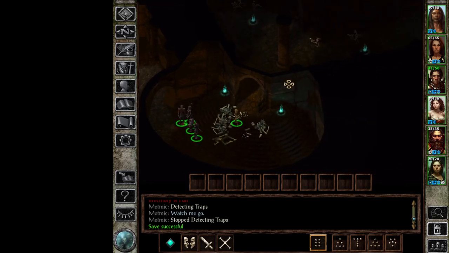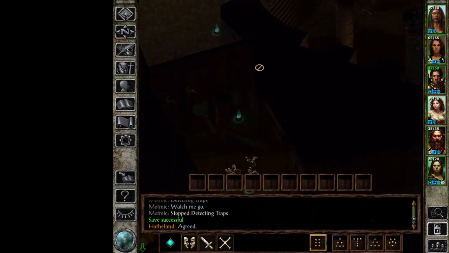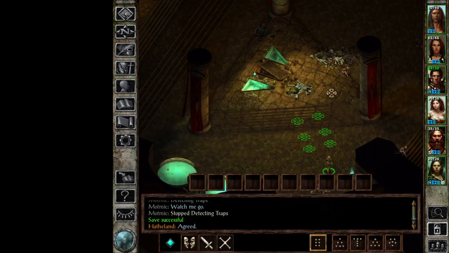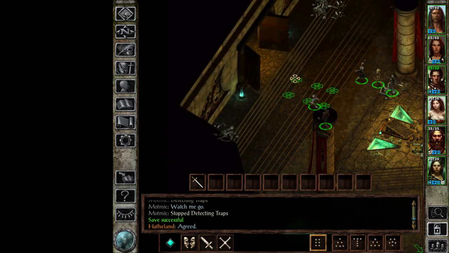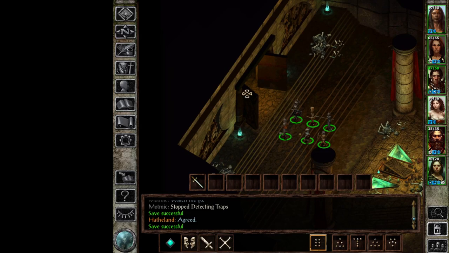Well. Agreed. Okay. Phew-wee. It's a lot of treasure and stuff, folks. There we go. Pull the lever! Oop. Come on, you can do it, Motmic. Okay. Well. Time to see what lies beyond this other door.